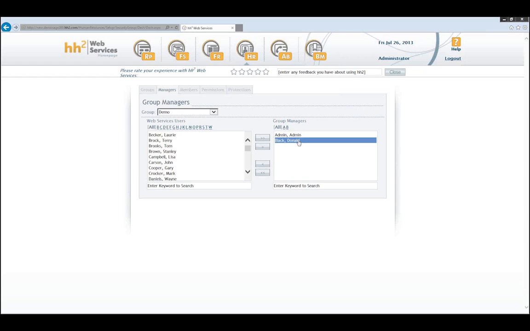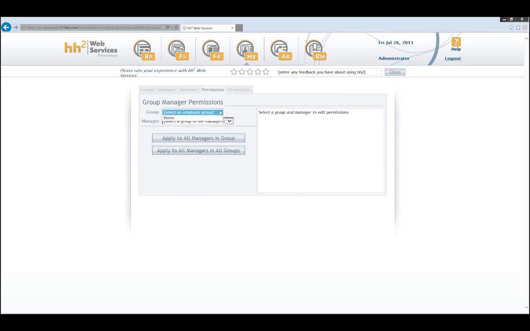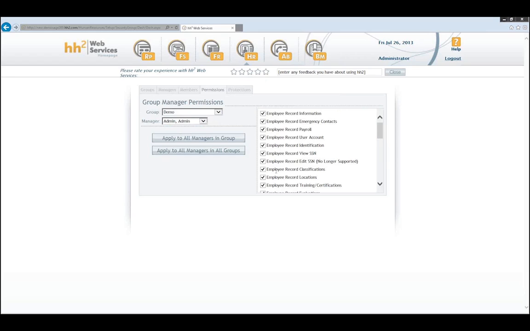The difference between an HR administrator and a crew dashboard manager is that an HR admin in this list also has permissions on the employee record area. So you can see here as an HR admin, I've got permissions in this list to see everything on my employee record tab, whereas a crew manager has nothing. You will never want to go into your permissions and give a crew manager, someone that's going to be using the crew dashboard, any permissions on the employee record.